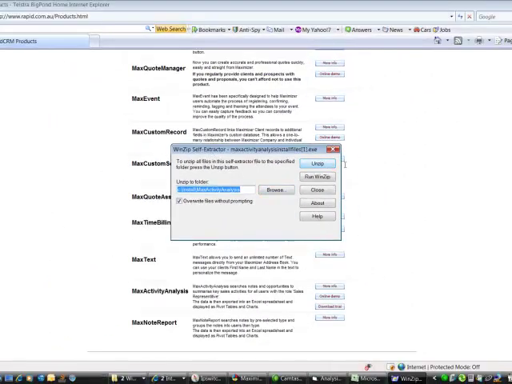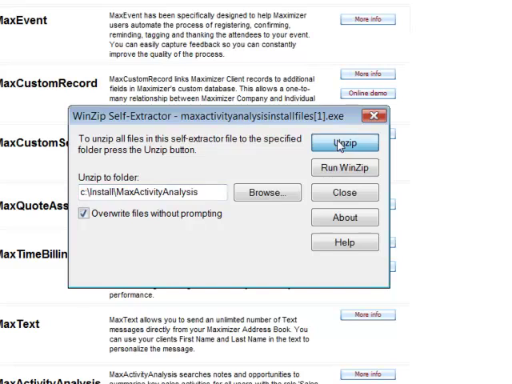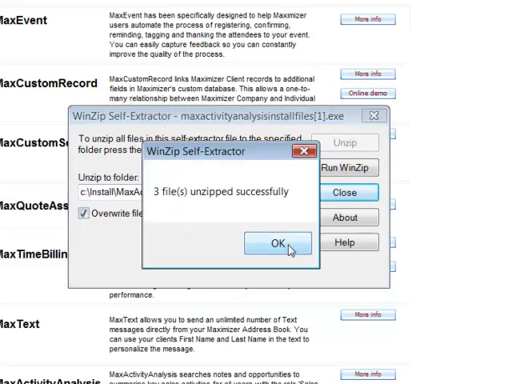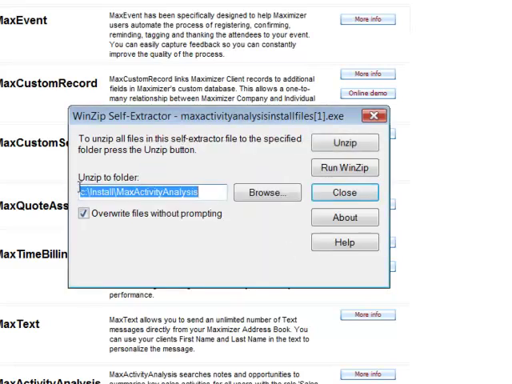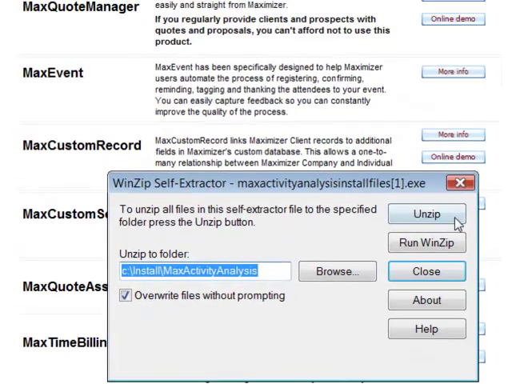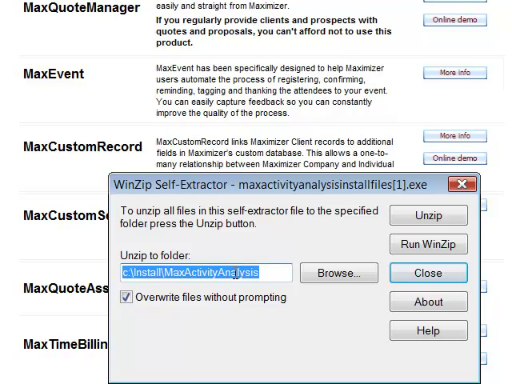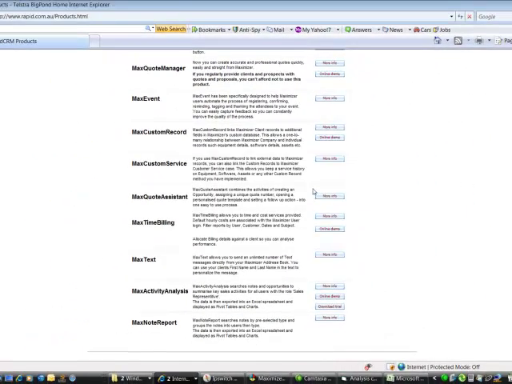From here, we simply click on Unzip. As you can see, we've unzipped the install files into a default folder called C:install MaxActivityAnalysis. Before running Unzip, you have the option of changing this folder.